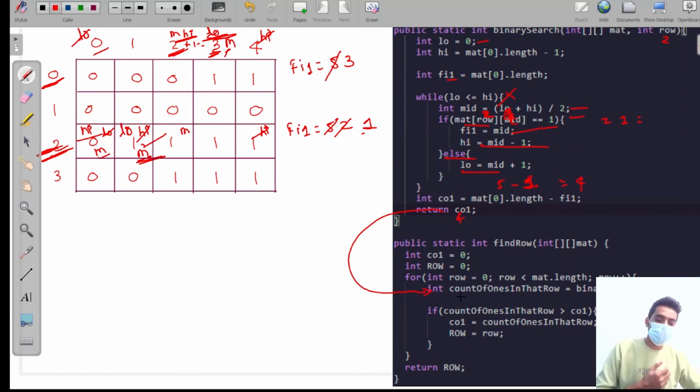Now the count of ones we had was 2, and the count of ones in this particular row is 4. So 4 is greater than 2. This condition is true. Then we are updating the count of ones as 4 and updating our row number as this row number, that means 2, and we are returning 2 from here, and this is our final answer.